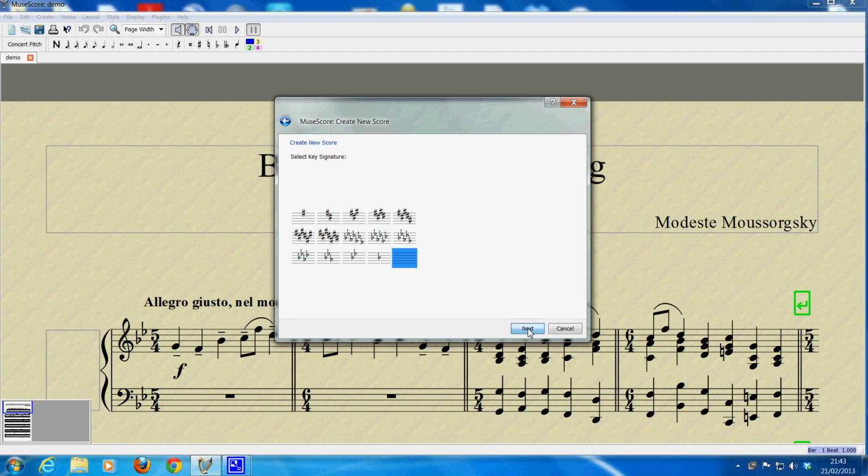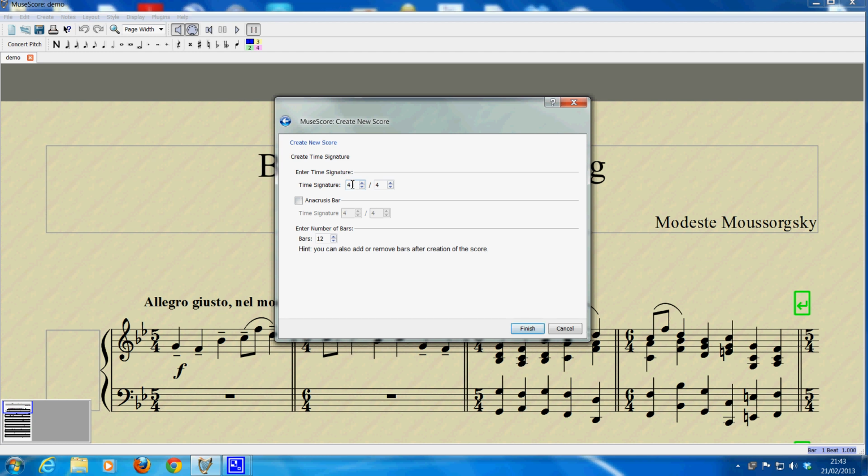Now, time signature, it says 4/4, which essentially means 4 beats in a bar. In reality, you probably don't need to know much more than 3 beats in a bar or 4 beats in a bar. If you want 3 beats in a bar, just go down one so it says 3 in the left-hand window. I don't even know what an anacrusis bar is, so I'm not going to tick that particular box.